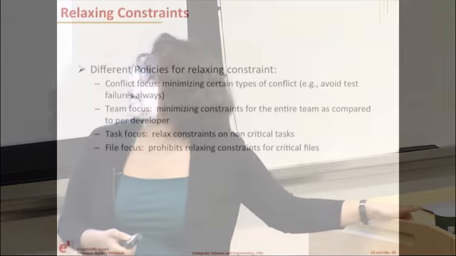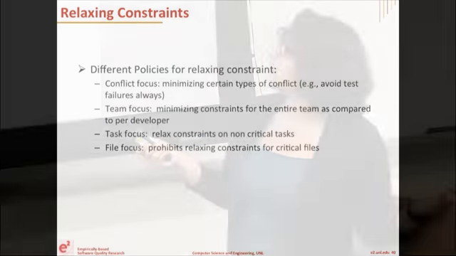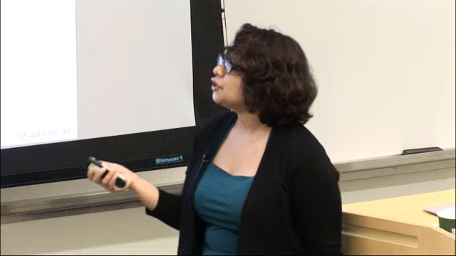And the way we relax soft constraints could be very much dependent on the team policies. So you could have, for example, a conflict focus. Initially, when we started this, we assumed merge conflicts are easier to solve. So we could just say, if there is no solution, just break all constraints that cause direct conflicts, right? But after looking at the data we had, the Perl data, in Perl, builds are easier to solve than merges are, right? So again, it might depend on the project's profile, what tasks and what conflicts you want or you do not want. It could be team focus.